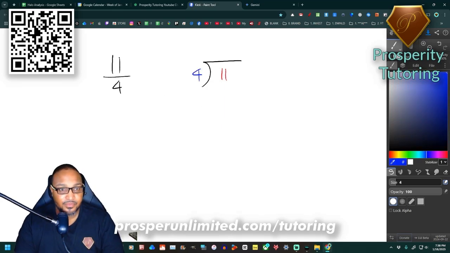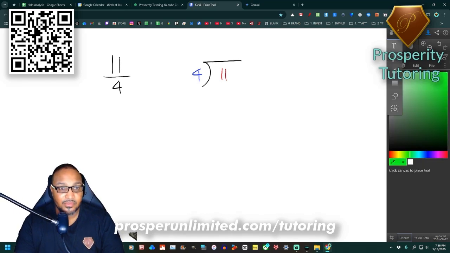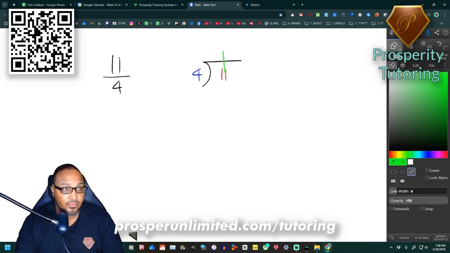And let's begin our division. Let's look at the number 1 in 11. Can 4 go into 1? So let's try 4 into 11. Well, how many times can 4 multiply into 11? 4 times 1 is 4, 4 times 2 is 8, and 4 times 3 is 12. Well, 12 is too high, right? So look, we have to go back down to 4 times 2.